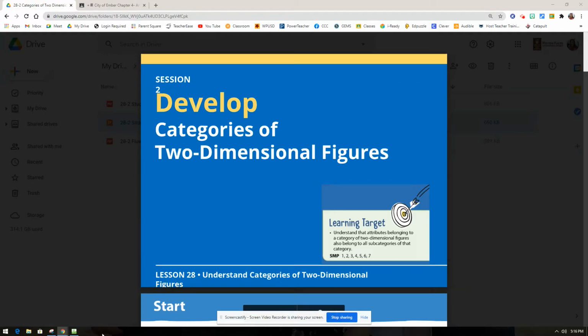Today we're going to be continuing our work with two-dimensional figures and the categories and how we can break them apart. Today we'll be talking specifically about making Venn diagrams and tree diagrams and the different types of diagrams that we can make to classify our two-dimensional figures by their attributes, putting them into categories. And so we're going to be working on pages 579 through page 582. So go ahead and turn with me to page 579 in your Ready Classroom Math Workbook.